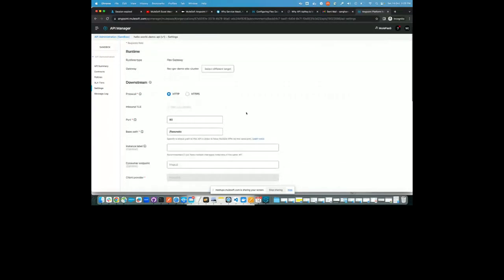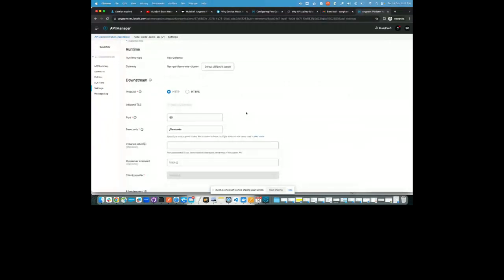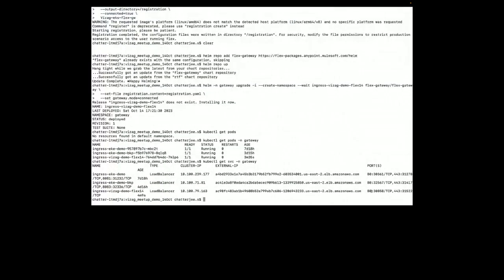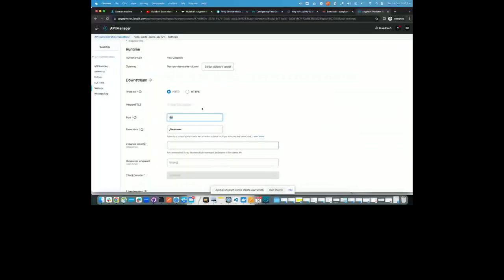So whenever you configure the API, the configuration of the downstream and upstream concept is the same. This is my port 80. Why have I chosen 80, not 8081? Because I do not have port 8081 open over here. If I go ahead and use 8081 on top of any of the EKS, it won't work. Whatever ports are open by default, you have to make sure your Flex Gateway is listening to that port only, as Anusha has mentioned. Okay, this is a simple API.